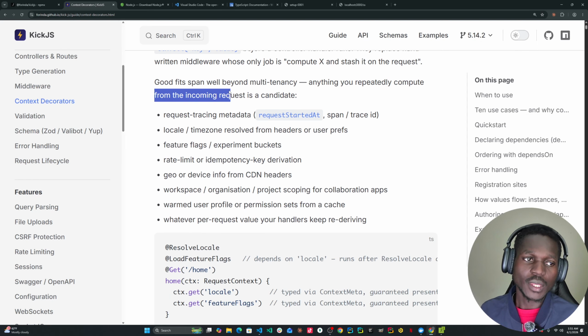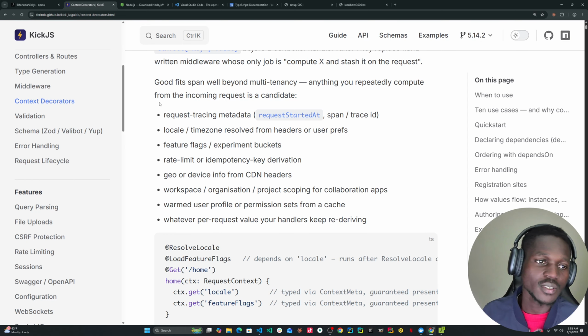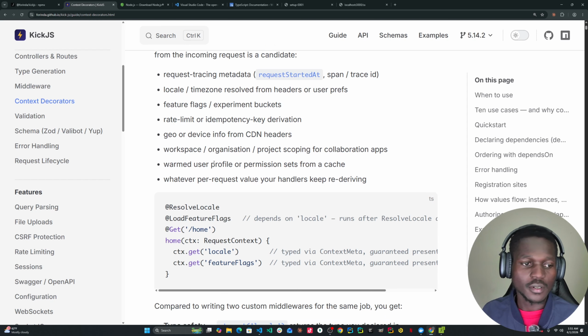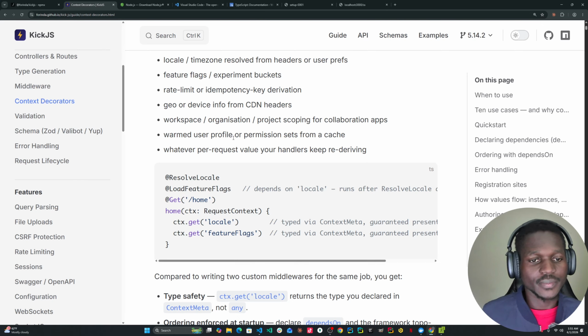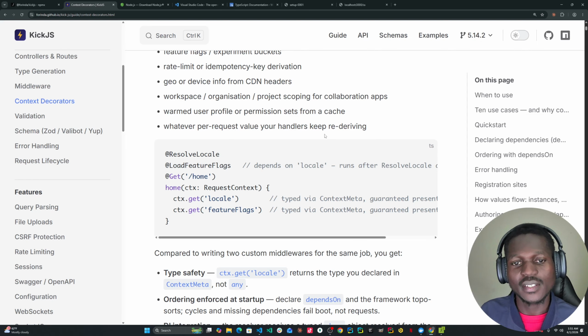It fits well beyond multi-tenancy. Anything you repeatedly compute from the incoming request is a candidate: request tracing metadata, locale, feature flags, experiment buckets, rate limit, geo, device info, workspace organization, warmed user profile, and permission set from the cache, whatever per-request value your handler keeps rederiving.